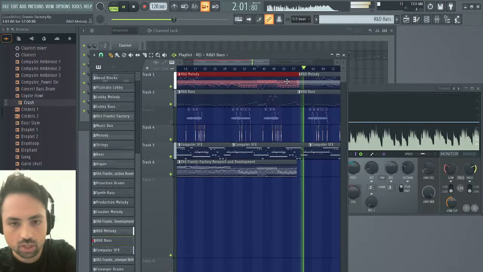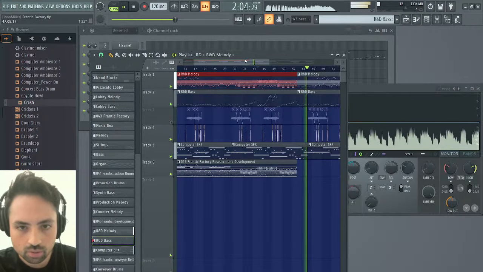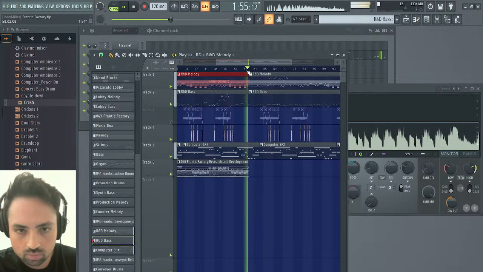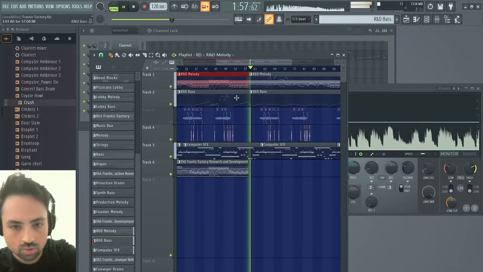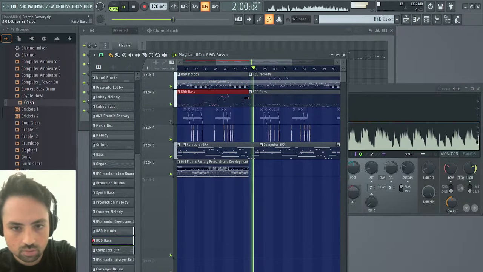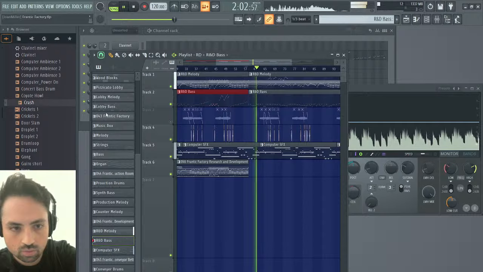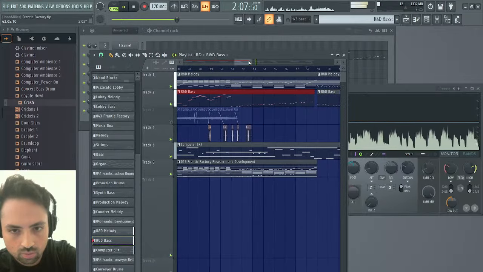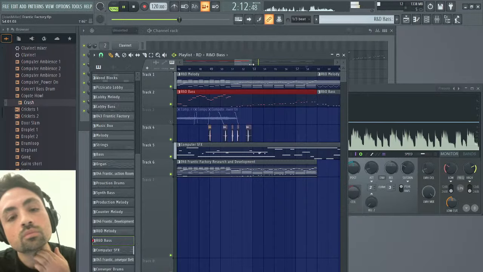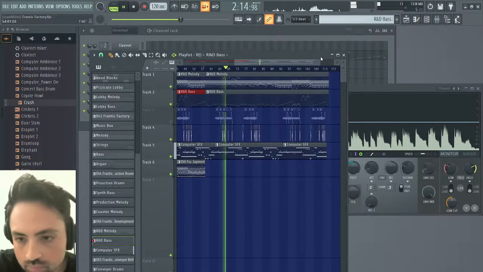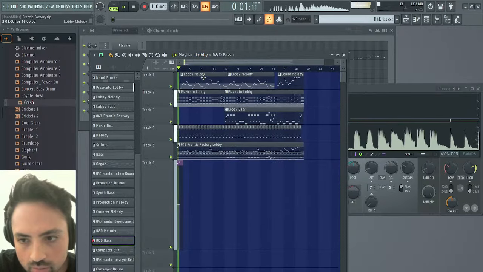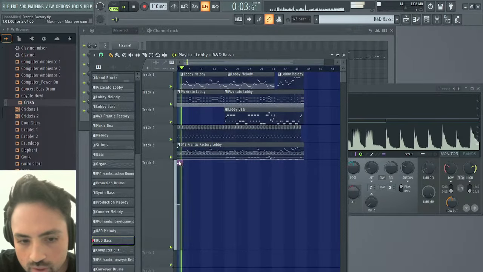Okay, but this part can't be played, like the ending can't be played here. No, not the bass either. Cool. Okay, so the lobby now might need to be unique.